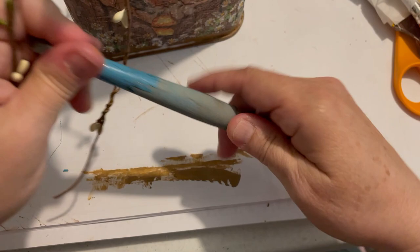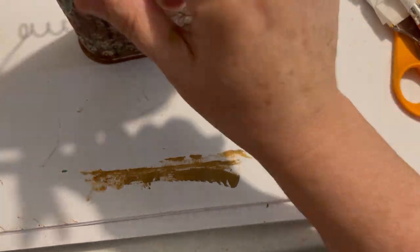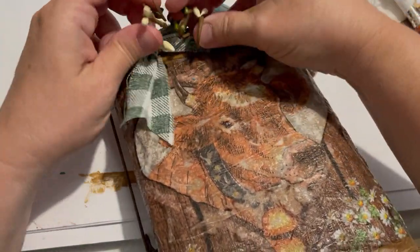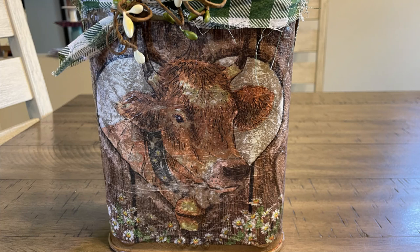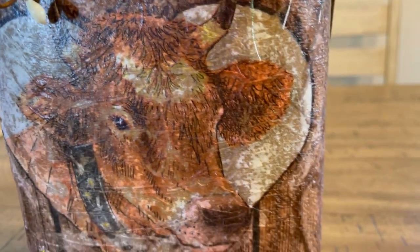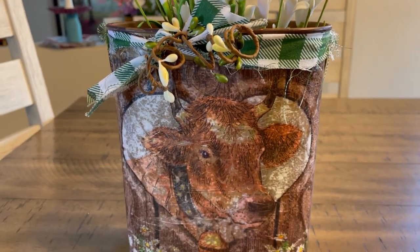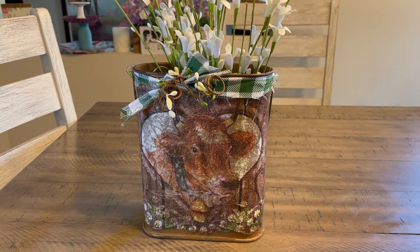I wasn't done — I wanted to get some more pretty things on there. On the bottom of this napkin there are some little flowers and greenery, so I'm just pulling out the green by using green and white checked ribbon, and then these little pip berries you find here and there. I just pick them up when I see them, using that to make little round squiggles if you want to call it. I love how my little cow turned out — it's very leathery looking. It's fun to see that the decoupage and napkin world is having a little boost. Let's move on to the next DIY.